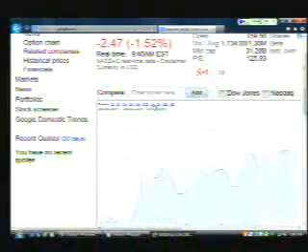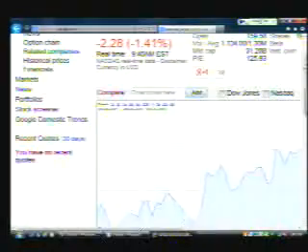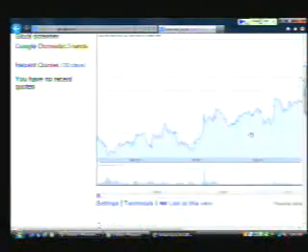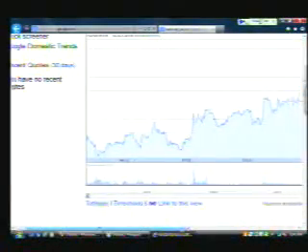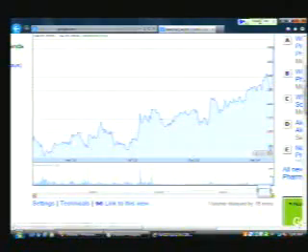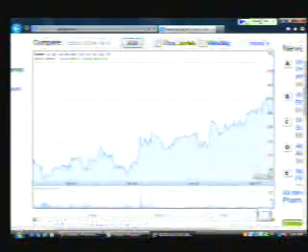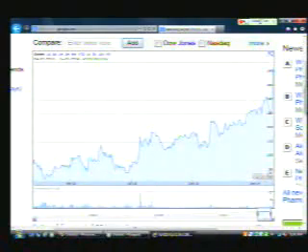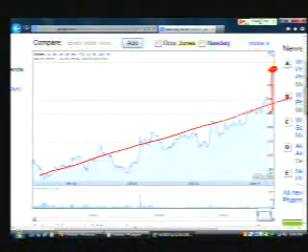Let's go to a one-year chart right here. Here's a one-year chart of Alexion Pharmaceuticals. And you see, I wasn't kidding when I said, you see how it just recently shot way up to here? Well, probably it's going to come back to some sort of linear regression trend line. It's probably going to come back to here. In fact, it's already starting to come back today. When it comes back to here, then we'll put on another trade with Alexion Pharmaceuticals.